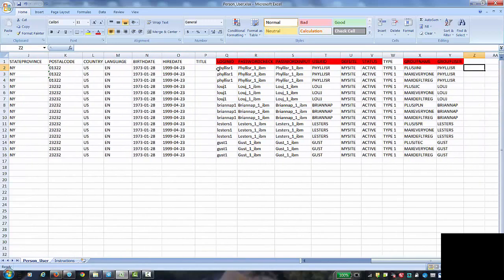The second set of fields are user related. And the third set is assigning the user to a group. One thing you'll see is that every user or person has 3 rows because I'm putting every user in 2 groups by default, one called Max Everyone and one called Max Default Reg. These are groups provided with the system.